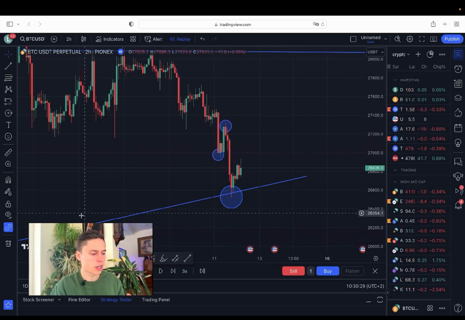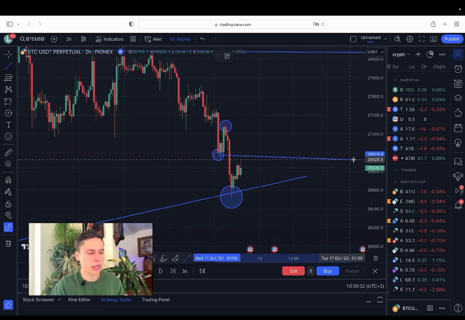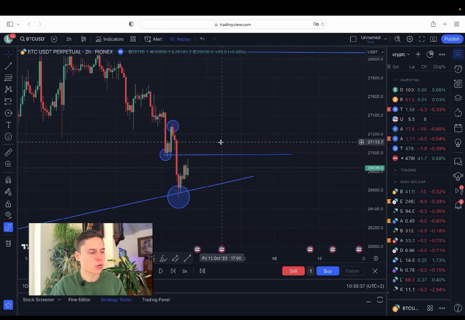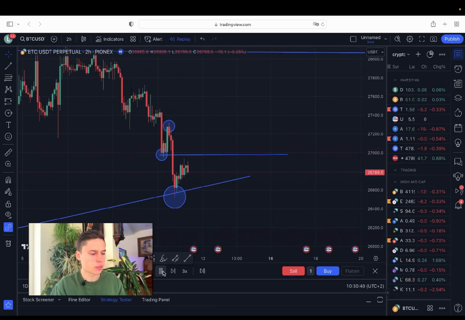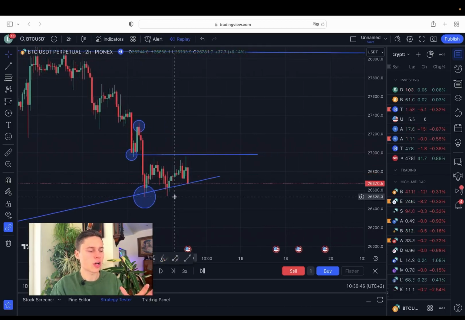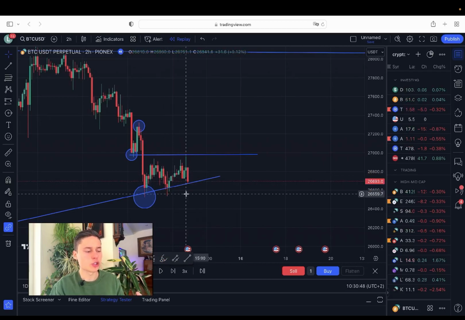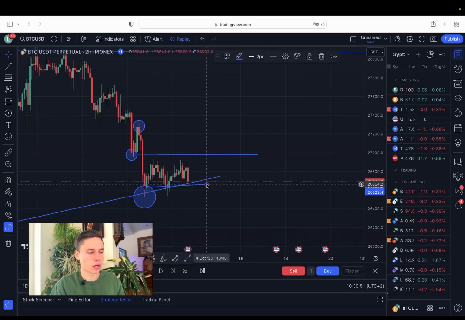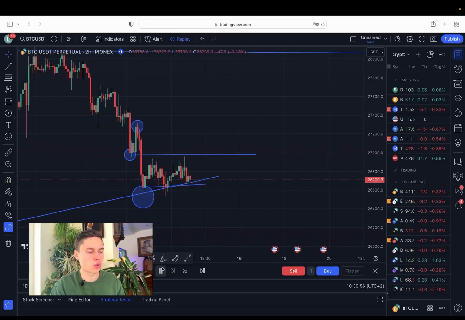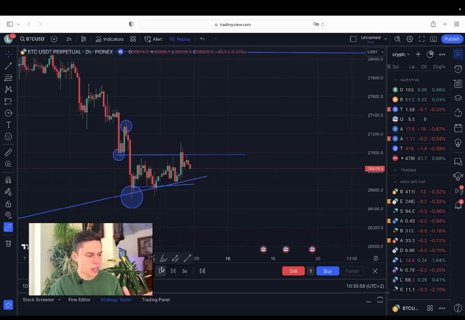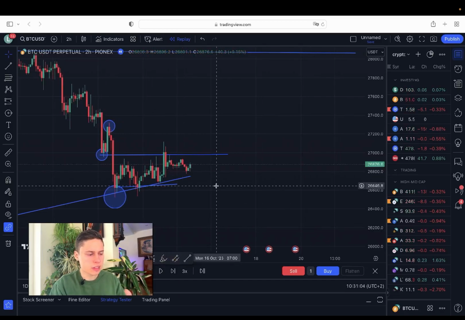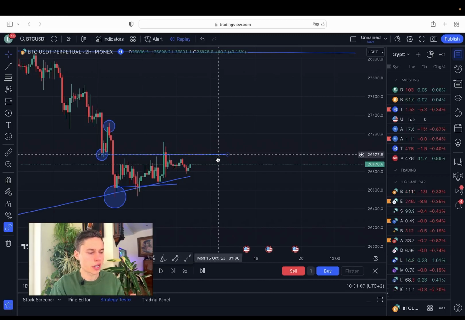So for example, over here, we can mark this low right here, and remember, if the market breaks the low, that means that we are now starting to move upwards. But in this case, let's play the price and see what is happening over here. Now we can see that the market is consolidating, and in this case we are definitely not opening short positions because the market is not moving downwards, and we are not opening buy positions. So we are safe right here and we are waiting to see what the market will do, and then boom, eventually we can see that the market is starting to move upwards, and we're still not doing anything, still waiting patiently for when the price will break this level.